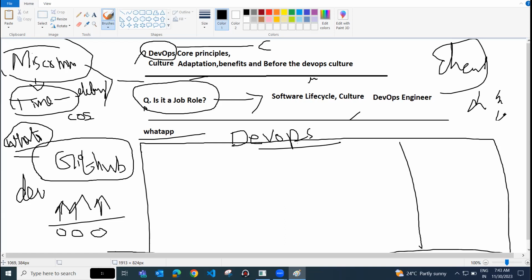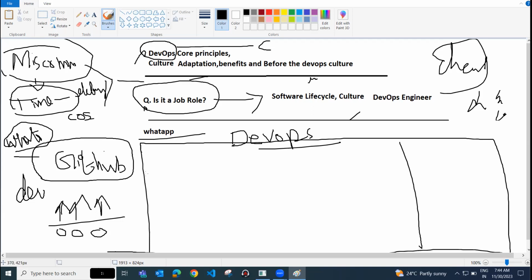Coming to DevOps, with CI/CD, continuous integration and continuous deployment, we are continuously monitoring, continuously integrating, and continuously delivering or deploying the code. Got it? It's confusing, right?